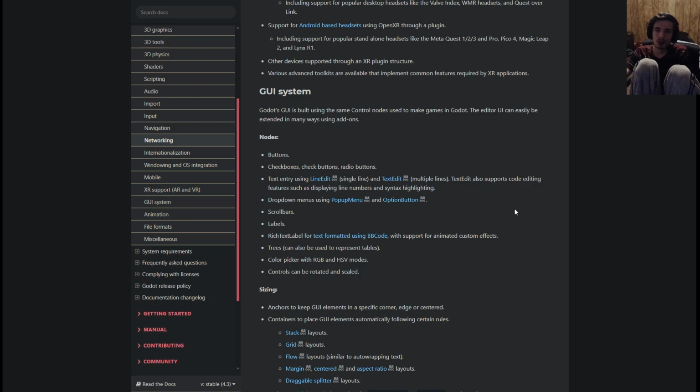TextEdit also supports code editing features, such as displaying line numbers and syntax highlighting.